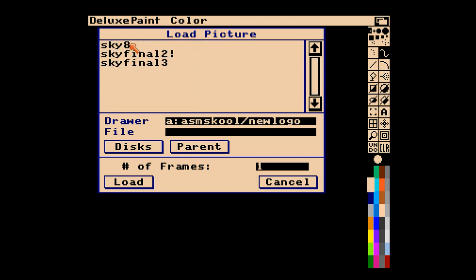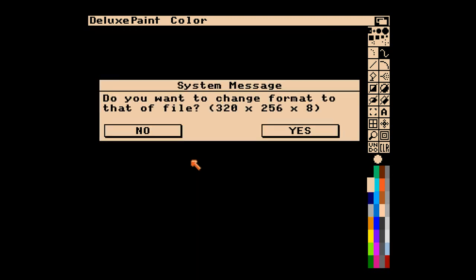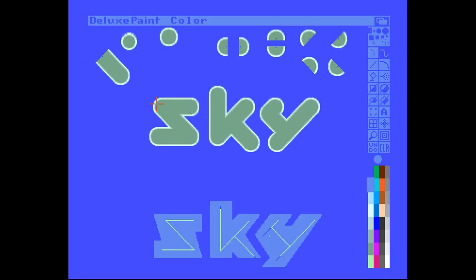I did do the new logo, and I started out sort of cheating a little bit, making parts like this, and making a sort of sky logo according to this sketch down here. So this is the old logo, and I wanted the new logo to replace it, so I wanted to get the approximate size right.